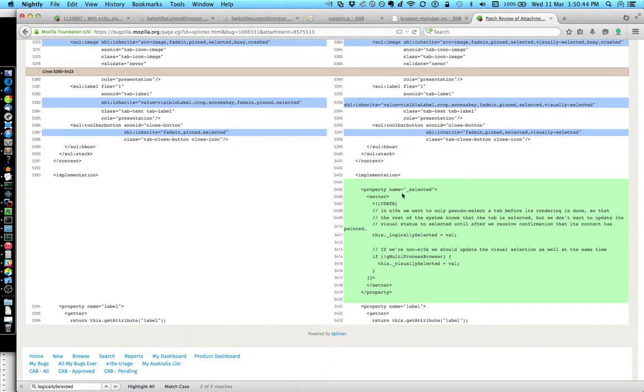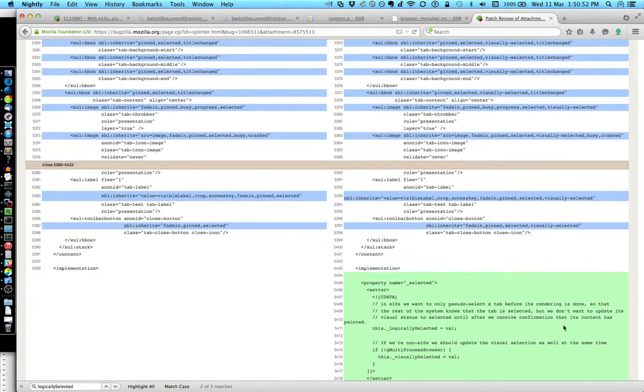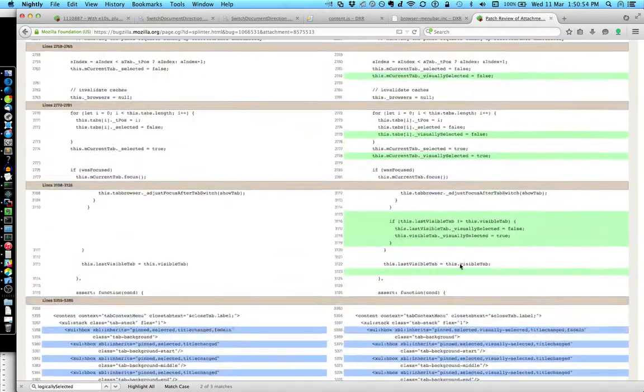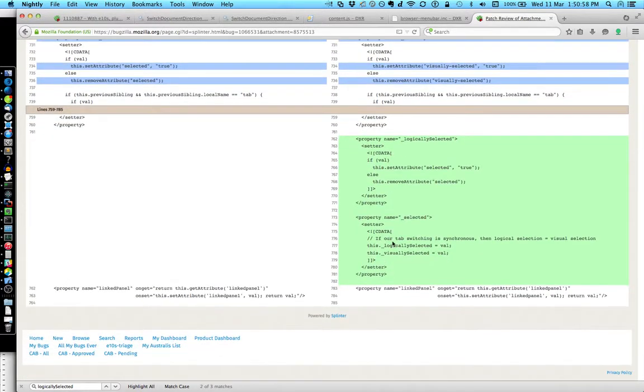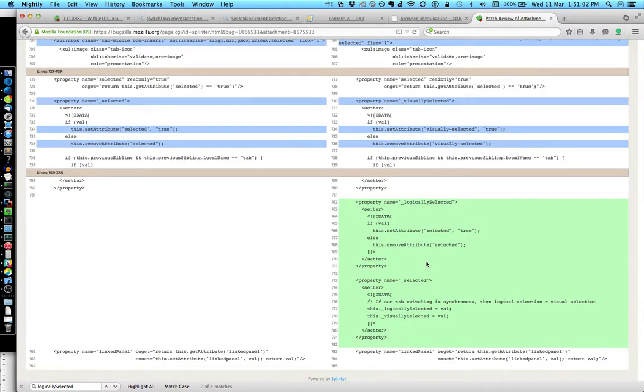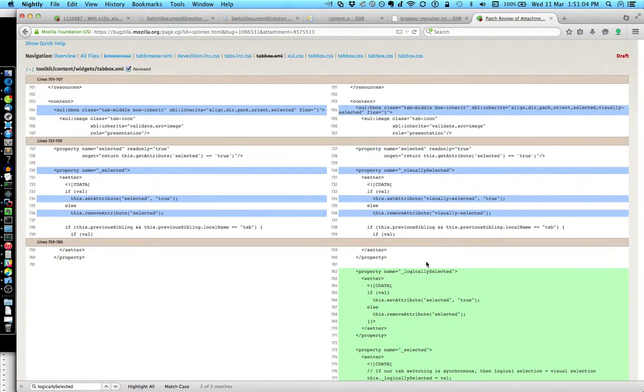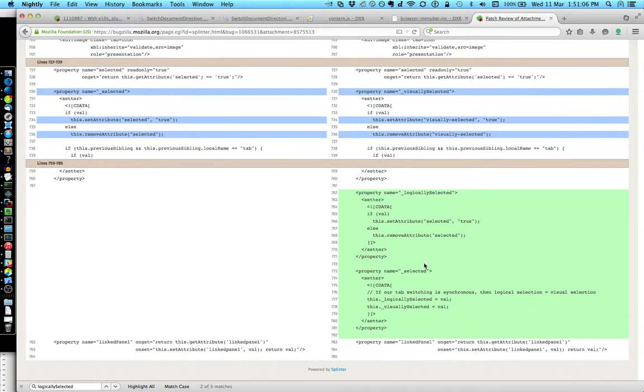So now we've got underscore selected, logically selected. Oh, I remember why. It's because underscore selected is what we're overriding. It's a little complicated, but we've got logically selected, visually selected, and then underscore selected.